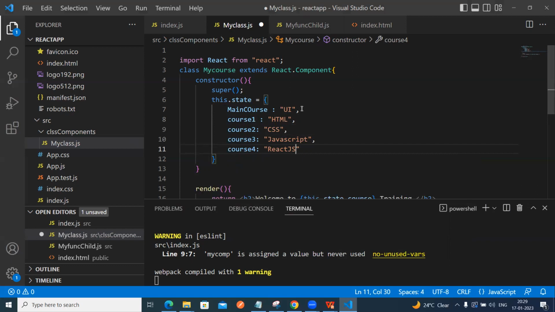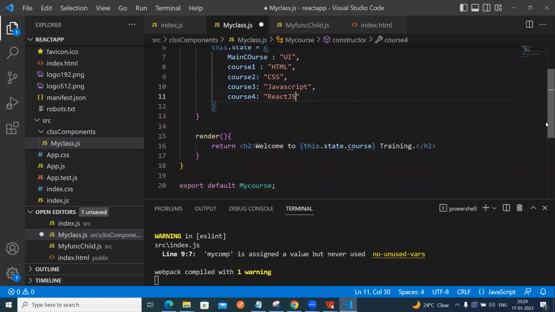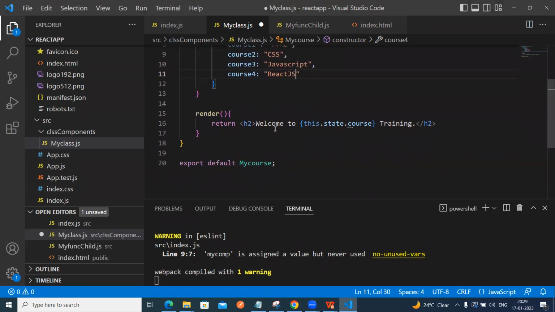Then how can we access these things? Inside render, we have the return statement.